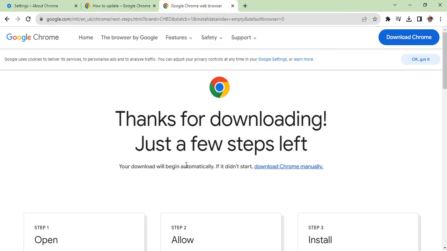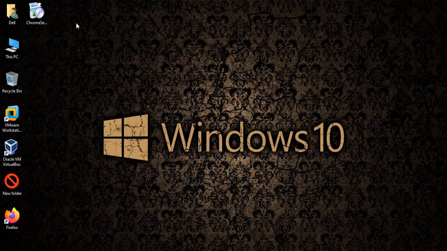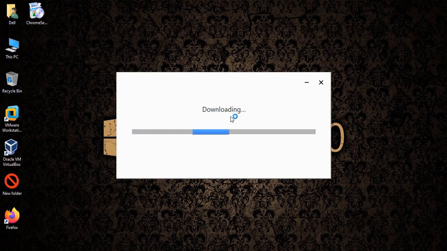I have already downloaded it, so I'm just going to click on this exe file. Now the process has started, so it will take around 30 seconds and the new Chrome browser version will be installed. So this is the second option, because the first option will not work for everyone, but sometimes it works. You will not lose any files, bookmarks, sessions or cache, so no need to worry. You are just going to install this new version manually, and it will be updated the same way as when you update your browser directly from your browser update settings.